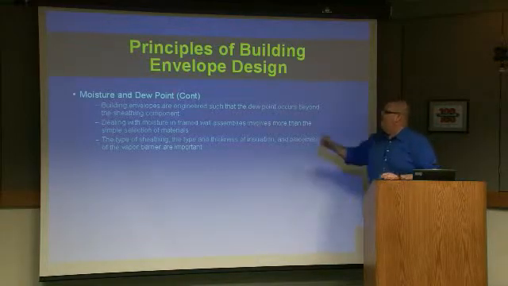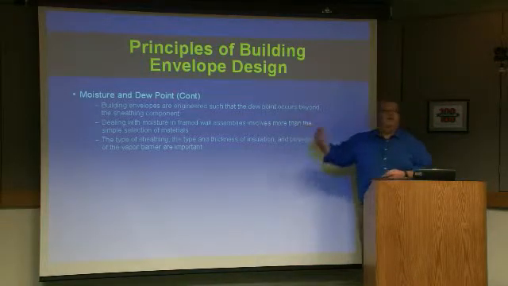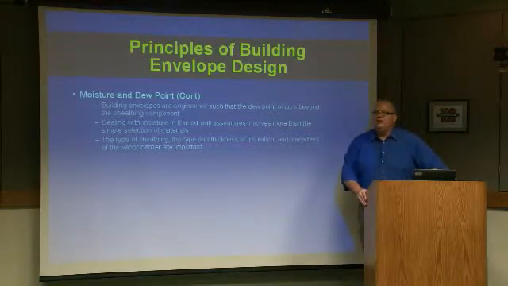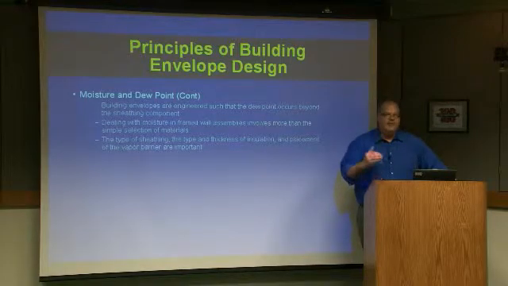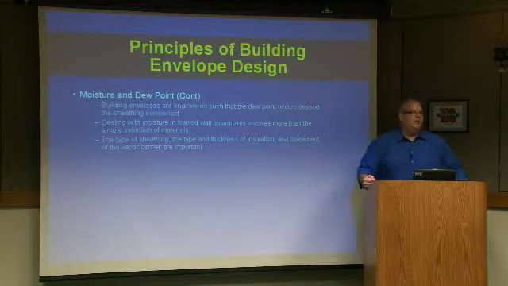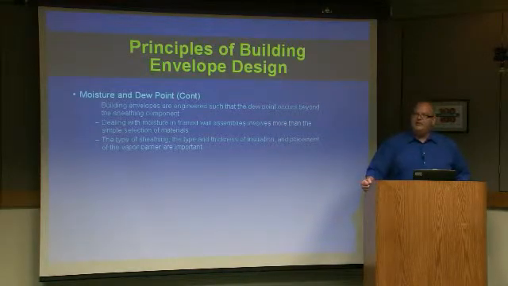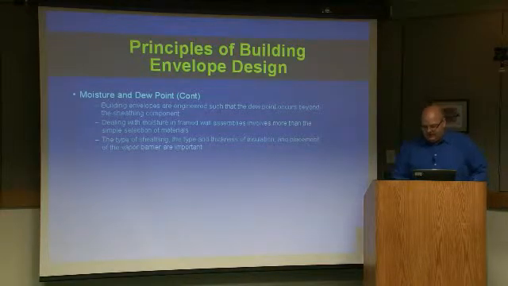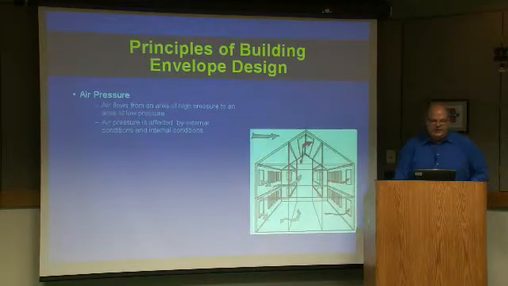People refer to that as moving the dew point out beyond the sheathing. That is not technically true. When you do this and you do this right, there is no dew point. Relative humidity of 100% is never realized. So anybody who says they want to move the dew point to the outside of a building, I say they should go back to their calculations and do a little more work and prevent the dew point from occurring. We don't ever want the dew point to occur no matter where. That's our goal with our designs. And it can be very easily done. You just need to think about it, run your simulations and do your calculations.